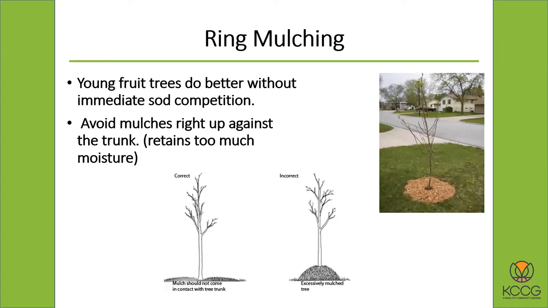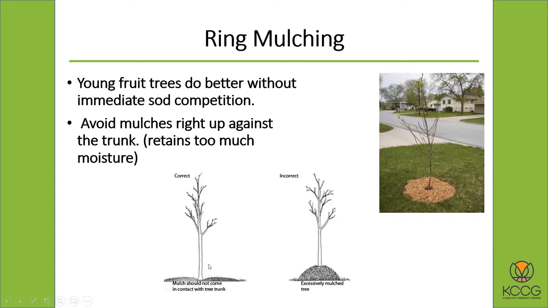And then finally, there is ring mulching. Mulch is something I can't say enough good things about, because what mulch does is it will help keep the tree nice and evenly moist. It keeps the weeds and the sod away from the root system, because any weeds or grass or sod will compete for the resources, the nutrients and the water. And you want to avoid the mulch volcano or the mulch cone, that's mounded all the way up against the trunk. You want to have more of a mulch donut around the tree.